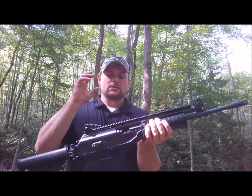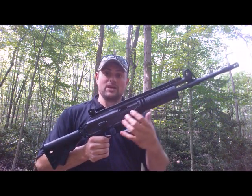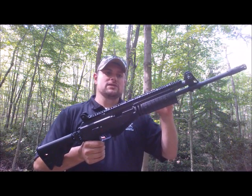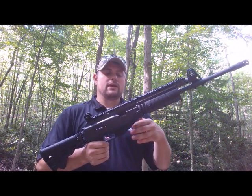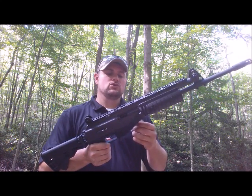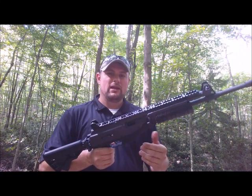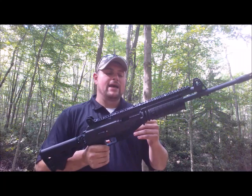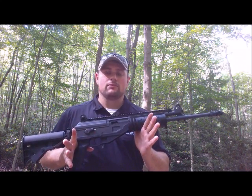And getting down into the core of it, the Galil ACE is built on a milled steel receiver, so breaking away from the AK platform, which usually uses a steel stamped receiver. IWI beefed it up somewhat, again, milled it to greater specifications so that it definitely adds to the durability of the firearm, adds to the life of the firearm as well, and it's not going to be as susceptible to wear as your stamped receivers will be. It does add a little bit to the weight, but that's a compromise that I'm not at all hesitant to make there.